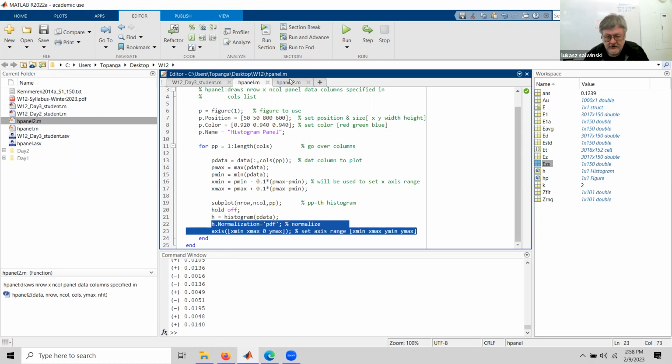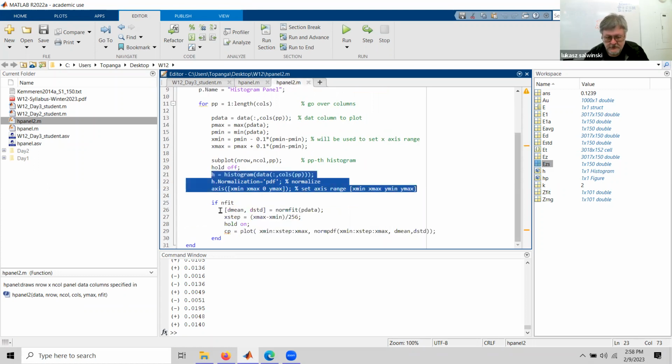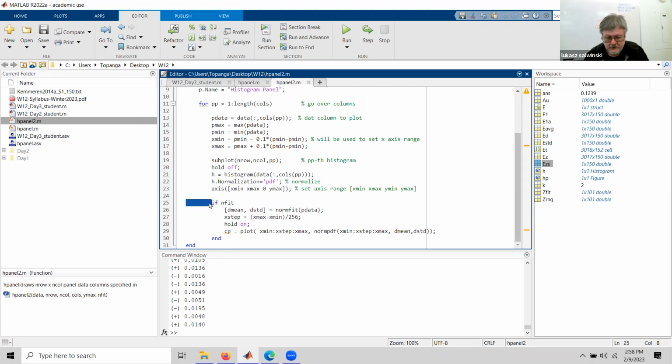histogram. In the modify function, we have an if statement. If nfit is set to true, which is supposed to mean yes, we do want to plot the normal distribution, we actually generate the average value and standard deviation for whatever column we're plotting at this very moment.